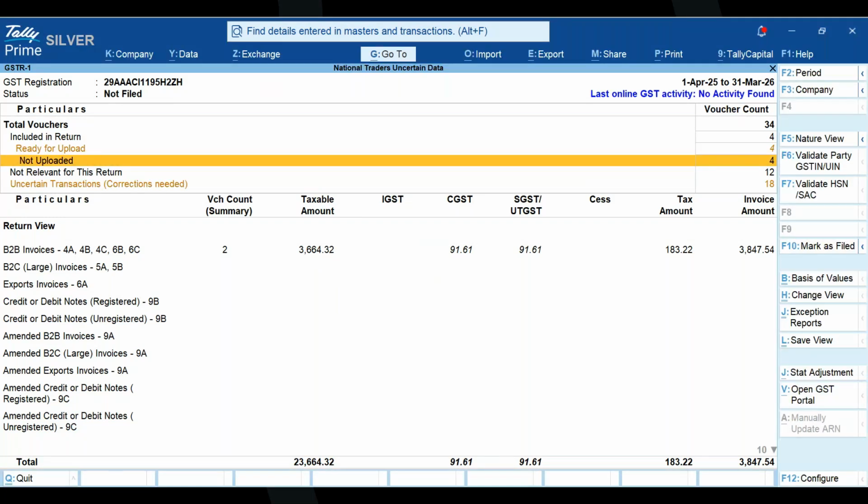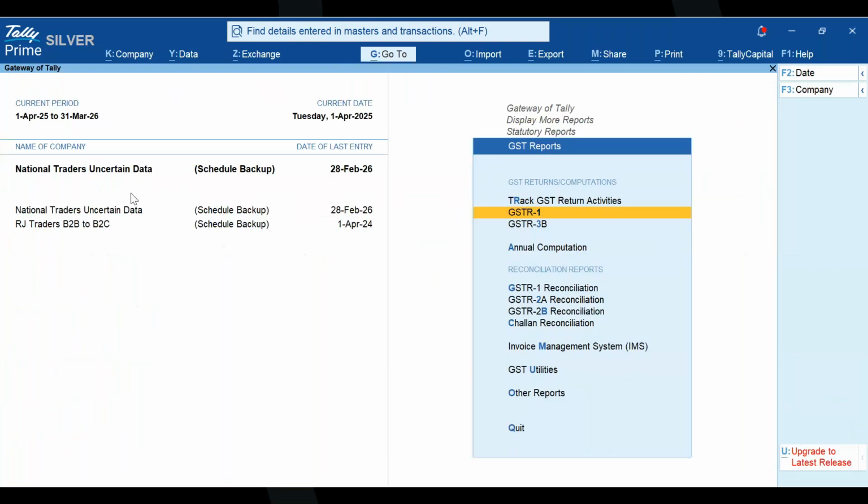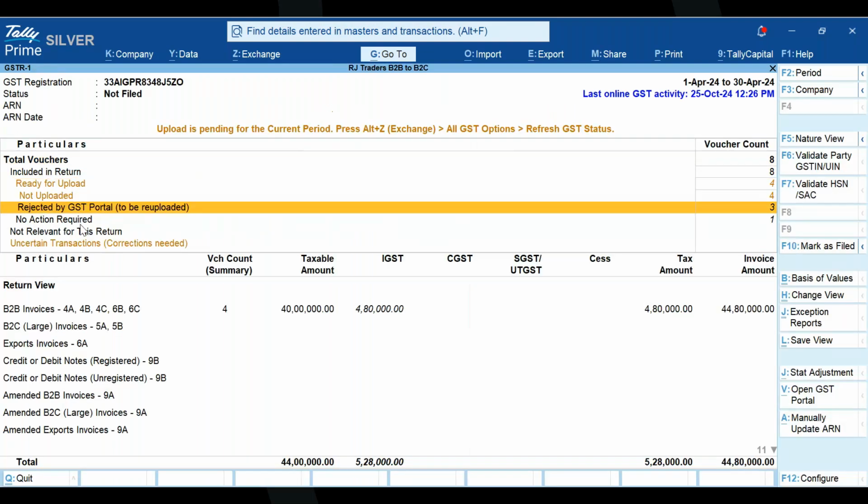So talking about the conversions, if you see, I'm going and checking for the transactions, and there are some invalid and there are some uncertain. And why am I getting it? Because the party has been rejected and now I have to convert this. So when I'm trying to convert, I found out that there are some B2B transactions.